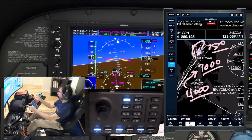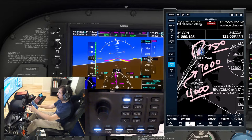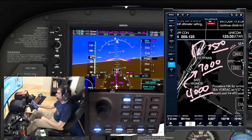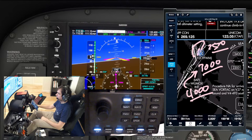All right, see, we're coming in. Go ahead and range in so you can kind of see there. Look at that. And that inbound heading is going to be 197, and depending on how much crosswind we have, there's a 22 knot headwind. That's a hell of a thing up here. Thank you. All right, there we go, and we are established.